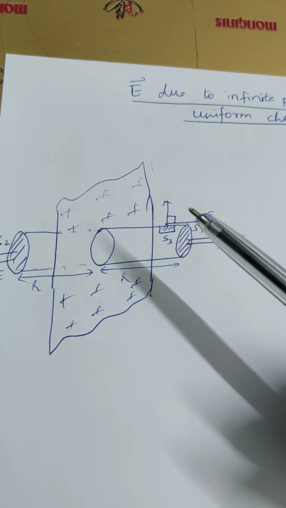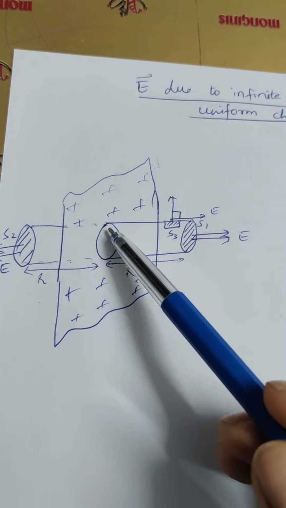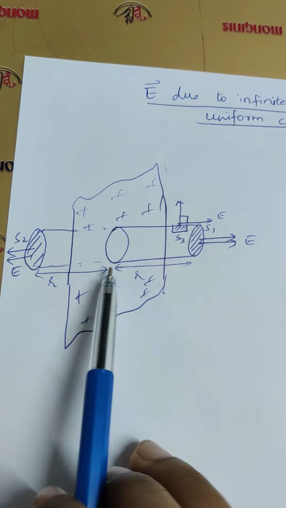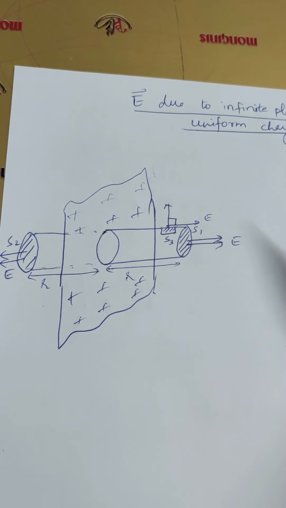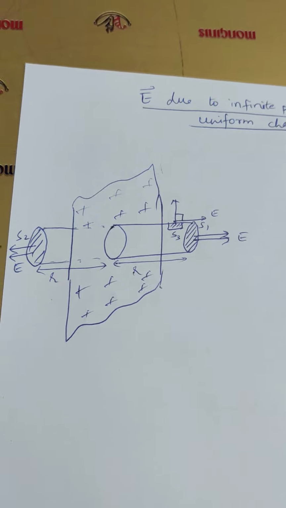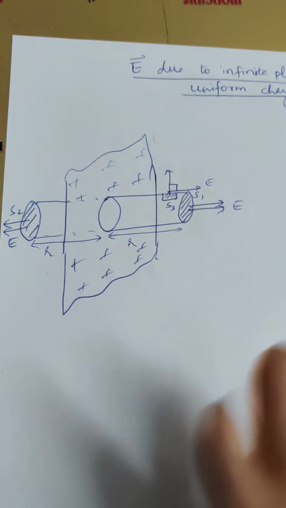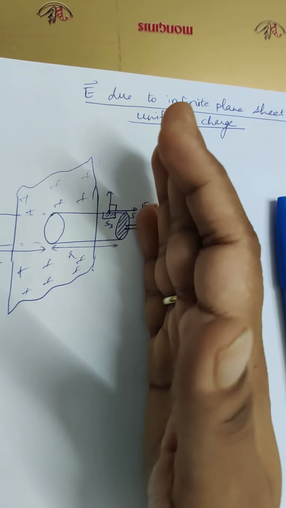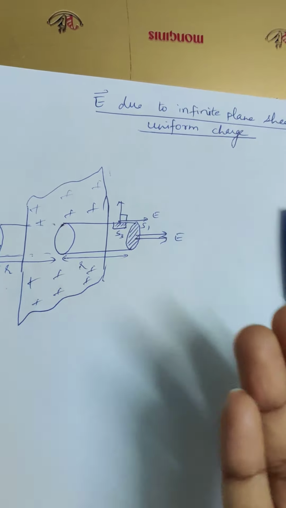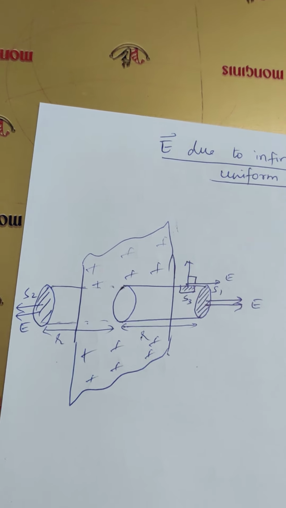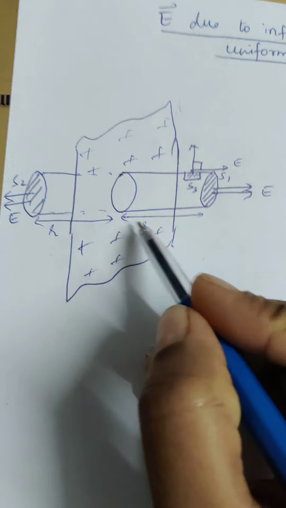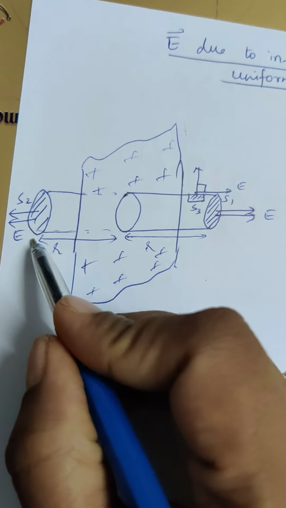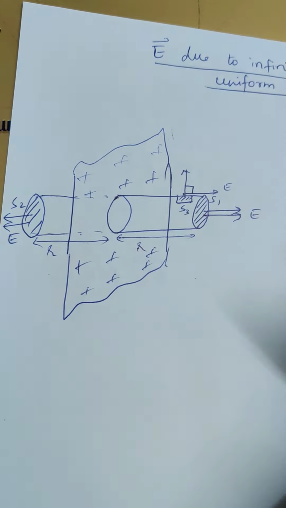Now, you can choose a cuboidal or cylindrical Gaussian surface here, but the cylindrical Gaussian surface has to be such that the cylinder bisects this sheet. So if you have this sheet, then at the center midpoint of the sheet, the cylinder should be perpendicular to it, and half of the cylinder should be on the upper side and half on the lower side. Then it will be a perpendicular bisect. This distance is r, and the dotted line shows that it is on the back. This distance is also r, so this is a perpendicular bisect.